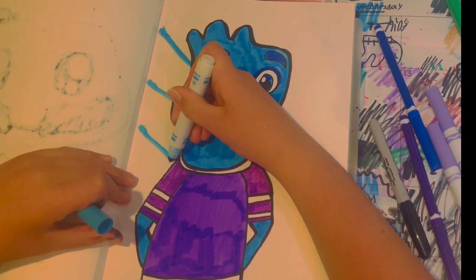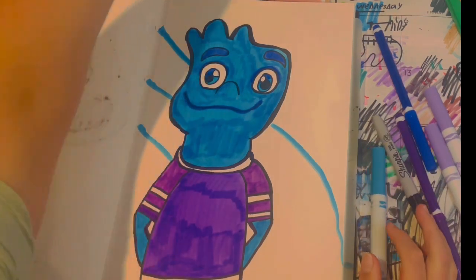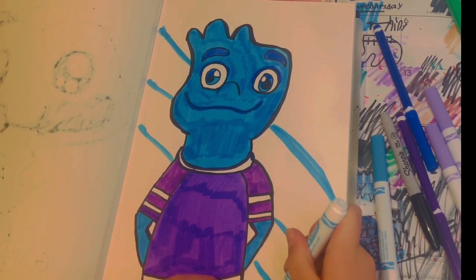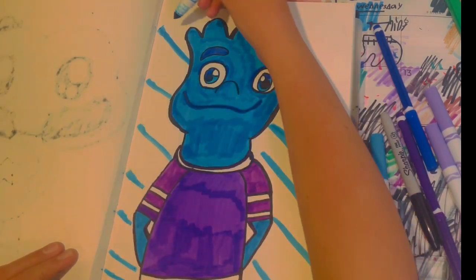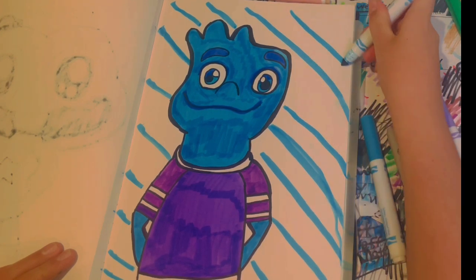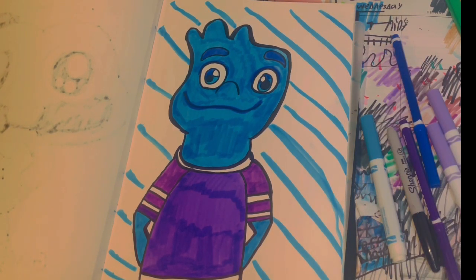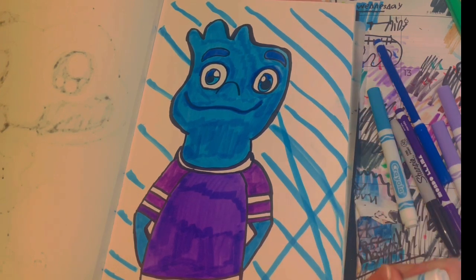I think today we're gonna do slanting lines. So they're slanting kind of down. Slanting lines, just kind of coming down. So like the doodle is slanting down. So just little lines slanting down. And I'll show you what we're gonna do with the background. So now that we made the slanting lines kind of coming down, we're going to do it backwards.